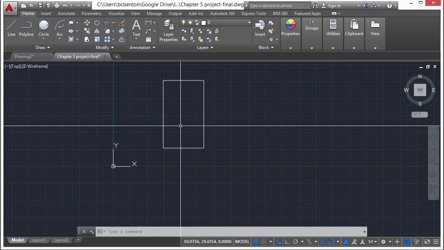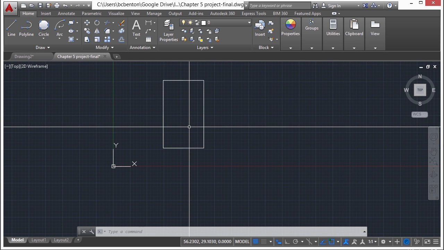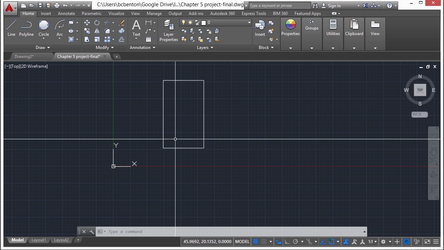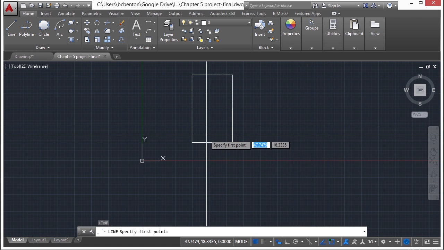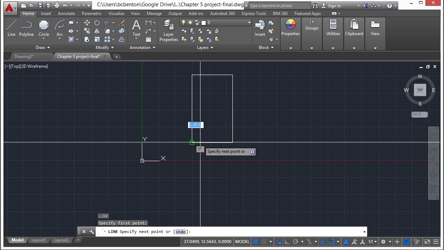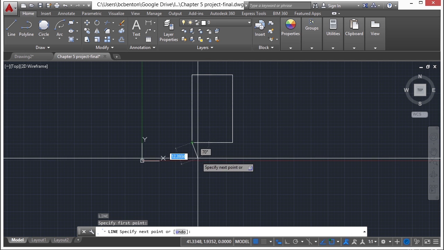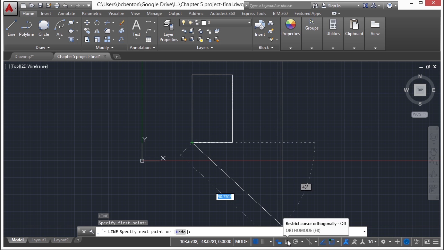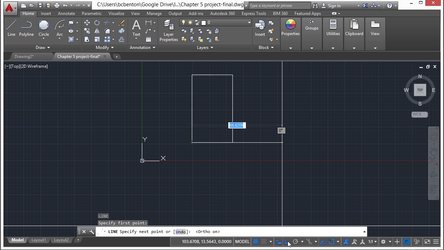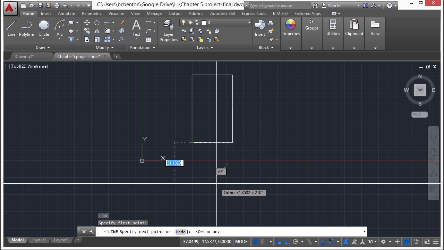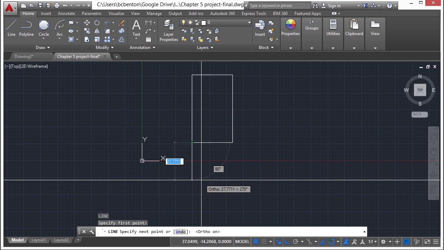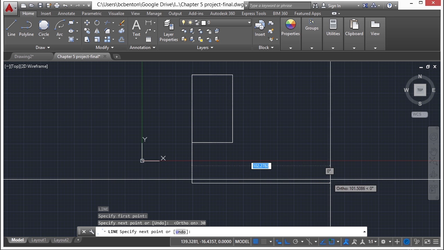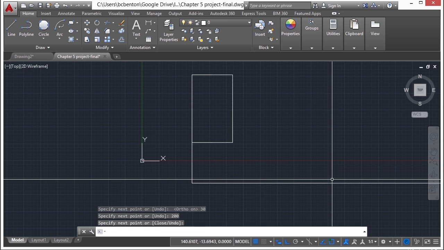So now we're going to draw a road. We're going to make two parallel lines about 30 units apart and about 30 units from the house. So let's draw a line. With your running O snaps turned on, click right here. Turn on your ortho mode. You can press F8 or click on the status bar button right here. Remember, if it's blue, it's on. Draw a straight line down, type in 30 for 30 units, and we'll just draw a line out arbitrarily 200 units. Press return. Press return again.